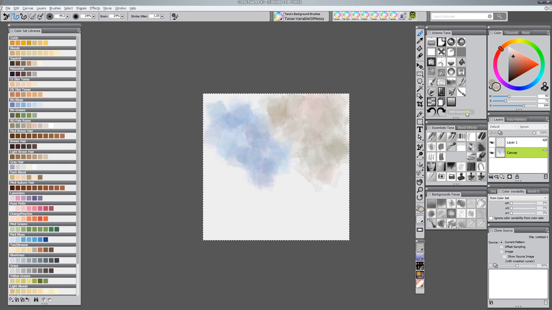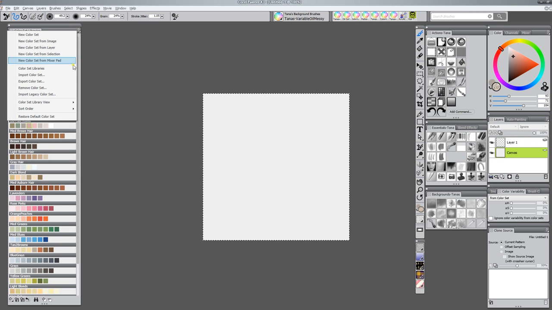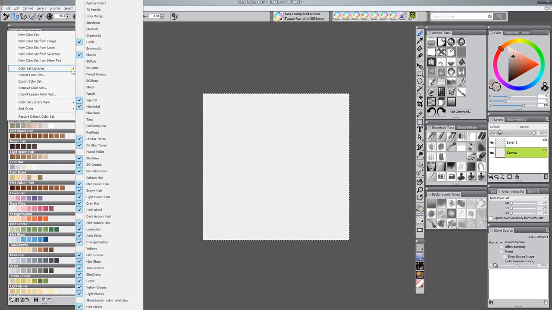Now, to show you how the color sets work, I've created most of my own. The sets that come with Painter, if you were going to use a background brush, they're usually a large set of colors. Let me get one in here from my color set library.